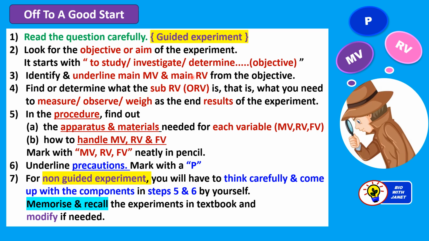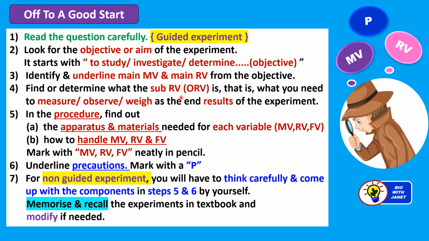But how are you going to determine the activity of amylase from each reaction? So the only way to determine it is to find out when the hydrolysis of starch is completed. Okay, and time, get the time taken for hydrolysis of starch to be completed, or time taken for the iodine solution to remain brownish yellow, so that it didn't turn blue-black. That is the time taken for the hydrolysis to be completed. So it's different. Okay, so if the time is T, the main RV, the activity of amylase, is 1 over T, right? So the sub-RV will lead you to the main RV, okay?